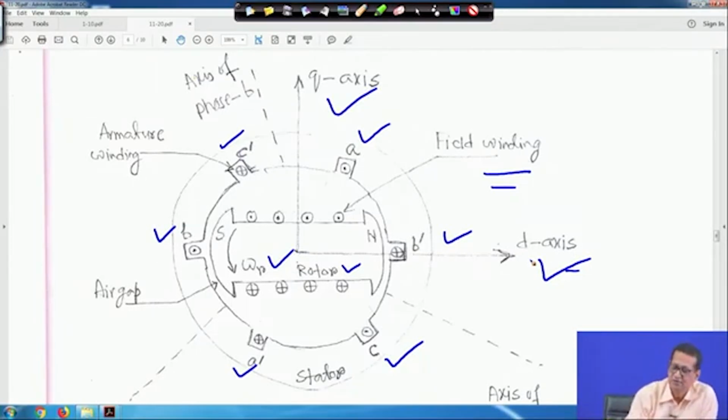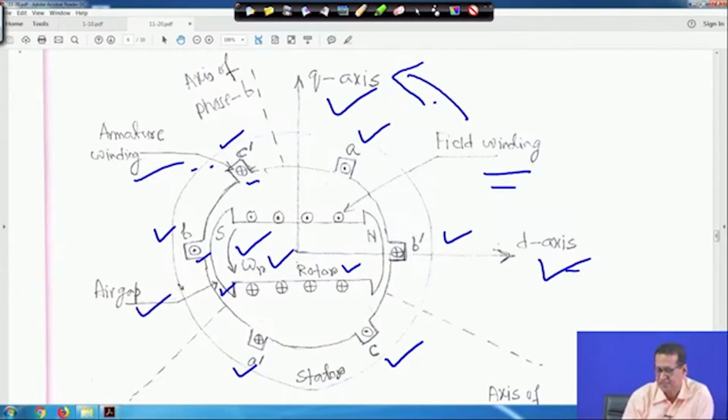And the machine rotation, the rotor direction, is anti-clockwise, as given here, right. And these are all armature windings, right. The armature winding is marked between stator and rotor; the air gap is there and it is uniform. So this is the air gap, this is your stator part, and this is the rotor part, right.